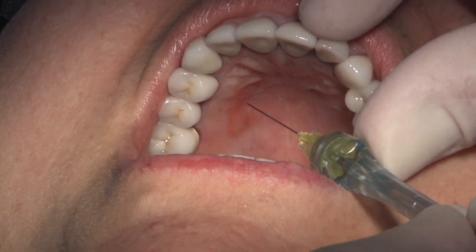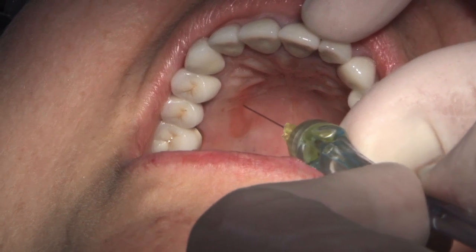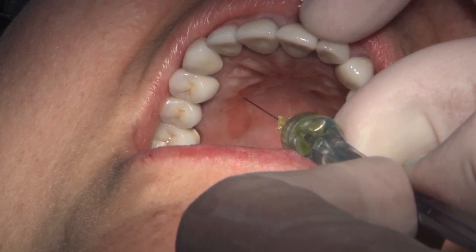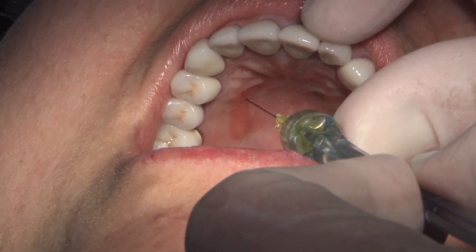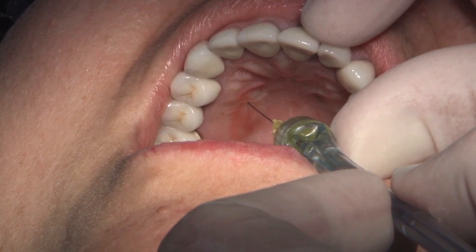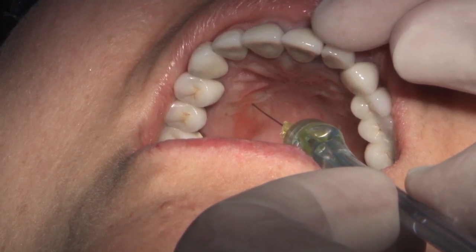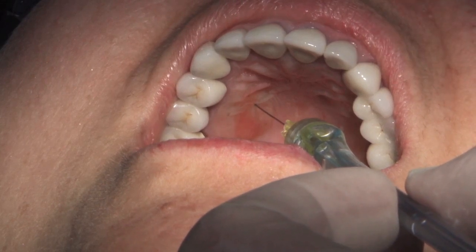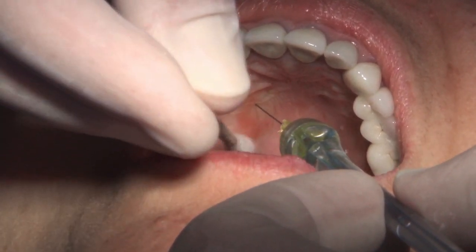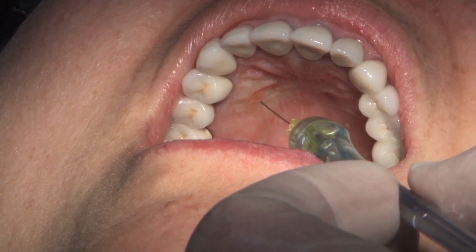We want to park the bevel against the bone — not coming across where we hit the tip first and the bevel isn't against the bone. We want to make sure that angle keeps the bevel right against the bone. From there, make your penetration — it will be fairly shallow — advance until we have contact. For this one, we have our base unit set on the STA setting. We may or may not hear the same signals from the dynamic pressure sensing indicators; we've got dense tissue where that pressure can build up, but it's not necessarily a component of this injection. That's why in our kit we keep sterile cotton swabs ready to go — if we have any backflow, we can be collecting that so they don't have to deal with the taste of it.